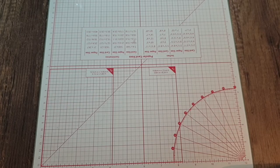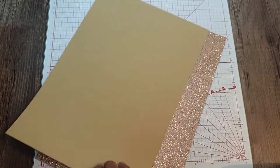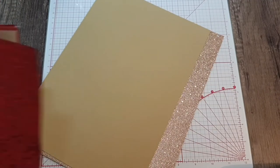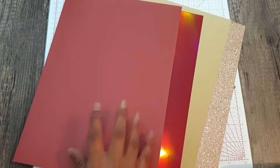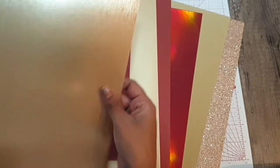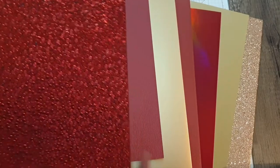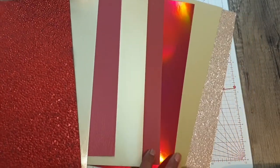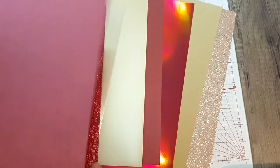Then you've got the Craft Perfect card — so that's your glitter card, your weave textured tan, your red mirror card, your satin, an embossed paper — and I love the embossed texture on it. However, they didn't come in an envelope this time round, so the corners of some of them got a little bit damaged, as you can see.